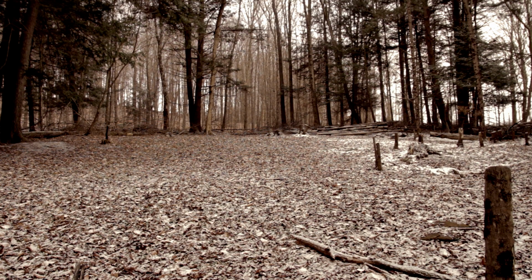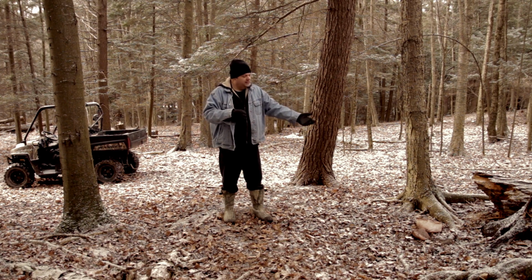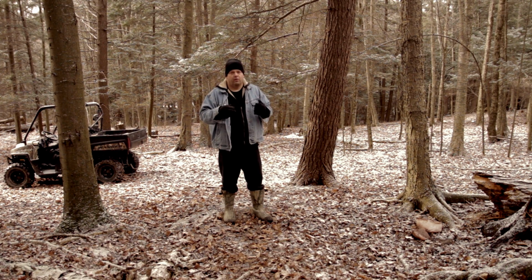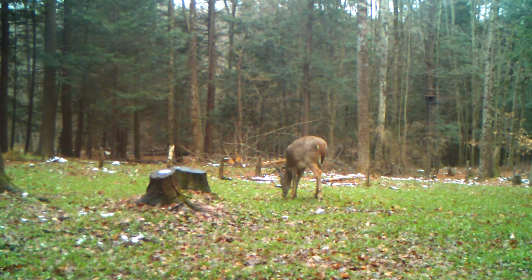It's also, though, next to the staging food plot. And my thinking is, if they feel comfortable using this rock, then when that starts growing again in the spring, they will feel comfortable using the food plot. And if they start feeling comfortable using the food plot, when I take the rock away a month or so before the hunting season, they'll still come back. Even though the rock is gone, even though the minerals have been removed, hopefully they will still feel comfortable enough to use that food plot. So I'll have deer comfortable in the area using the resources that I provided. That's the hope anyway, that's the plan.